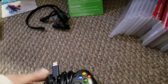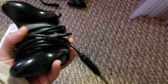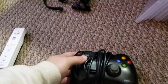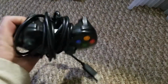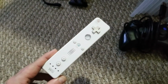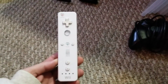All right, next up, got some controllers here. Found a GameStop branded 360 controller. It's not too bad. This thumbstick here was missing the rubber, but I had a little extra rubber piece, so I put it on there. But it works. I mean, it's a perfectly good working controller, so I'll take it. Found a Wii controller, and by now I have a gabillion of these, and that's all right. I'll always take more.